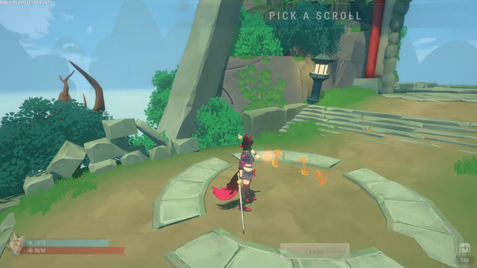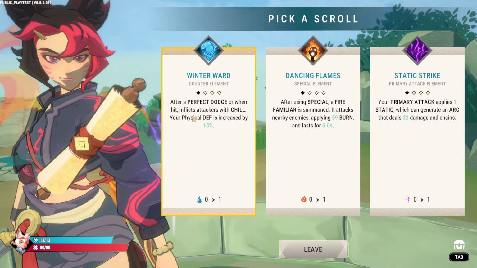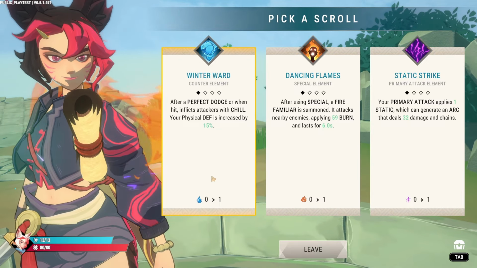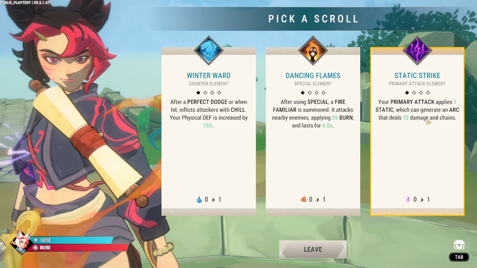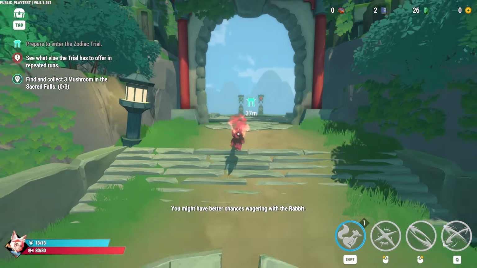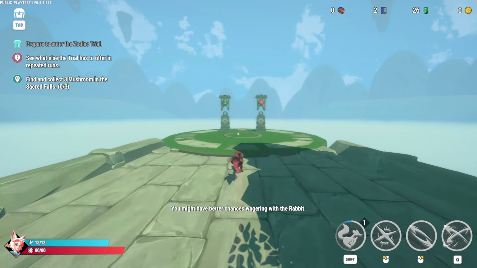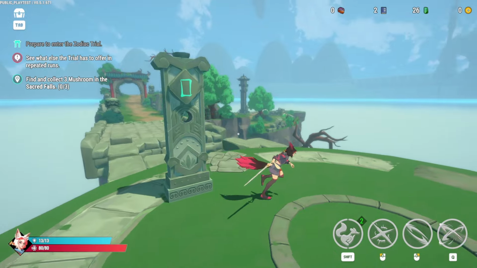Alright, so we start off with an Omni Scroll over here. I really like the static strike, so we'll probably end up going for that. We'll see what else the game gives us, but for now our primary attack applies 1 static, which can generate an arc that deals 32 damage and chains. So we're going to try and stick to chaining, and we're going to go for the jades over here because that's what meta progression uses.